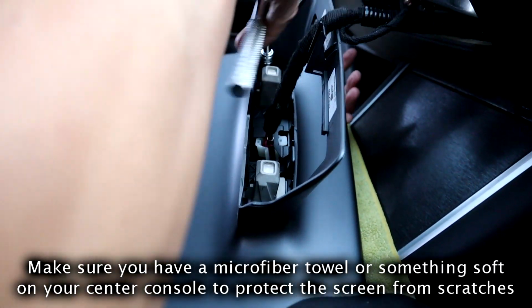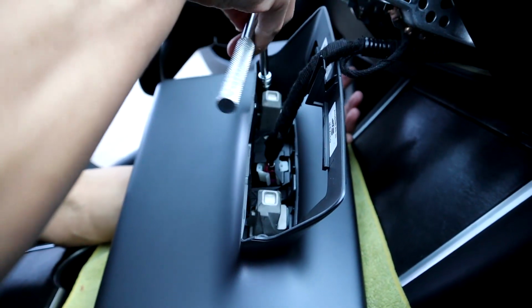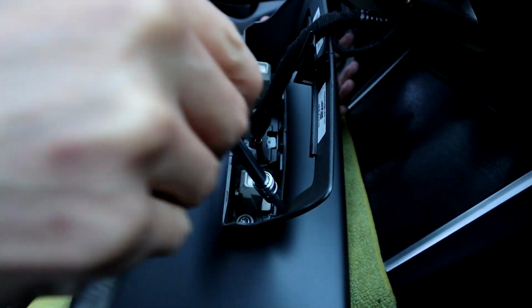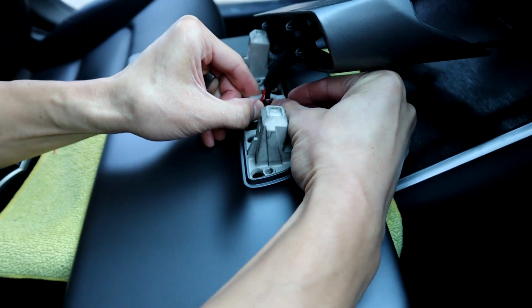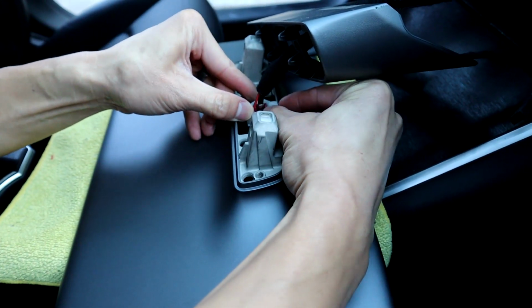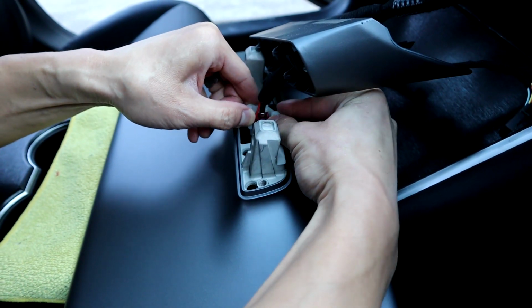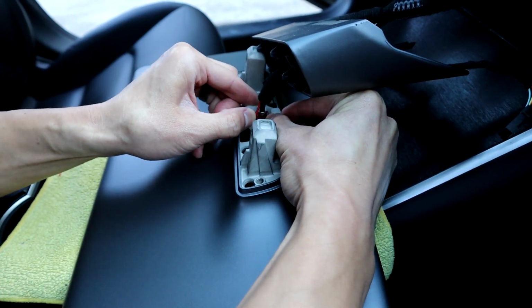Now you need to take off this cover here. So it's two T30 bolts. So go ahead and take that off, and then you can move the screen back, and then you can get the plug out. So once you do that, take this white bracket off. It's just a holder for the plug. So if you just pull out and then straight up, you should be able to get it off.